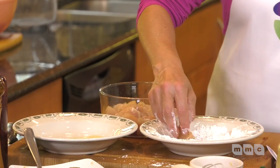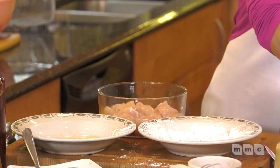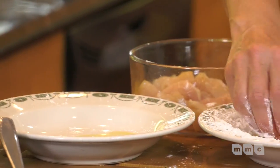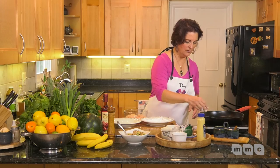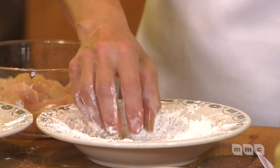Need a pair of tongs, please. There you go. So you're just going to keep dipping, dredging, and putting right into the fryer. Thank you so much. I have wonderful assistants. Love them, love them, love them. And these are wonderful because it's summertime and we want to be outside. I talk about this a lot.